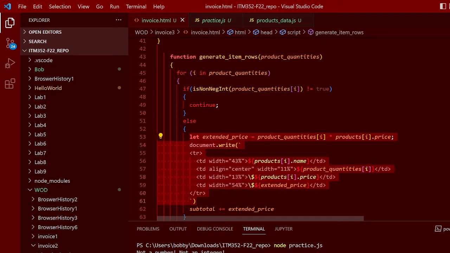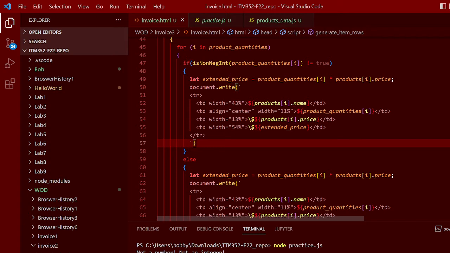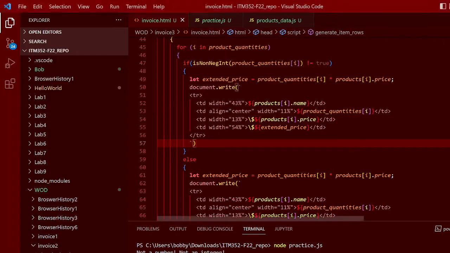So I'm gonna copy this, and I'm gonna paste this into here, right? We're just gonna modify some things. So this extended price, right? Extended price should be 0. So we're gonna set the extended price to 0.